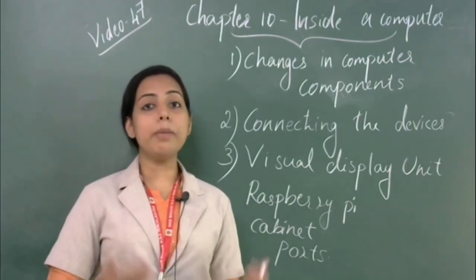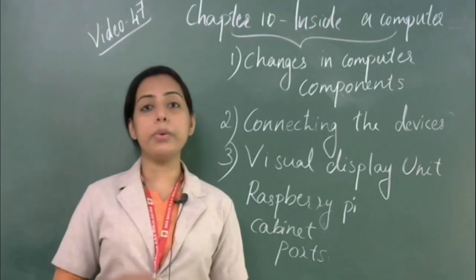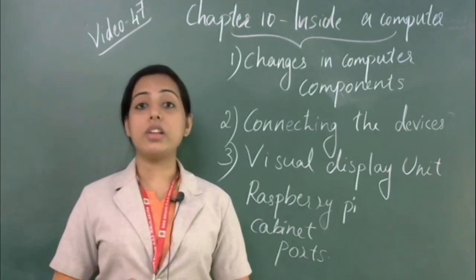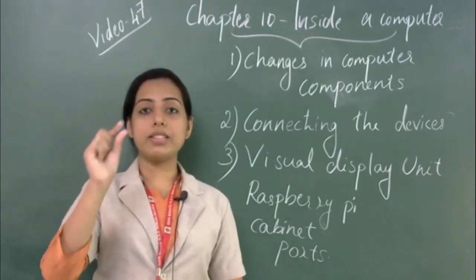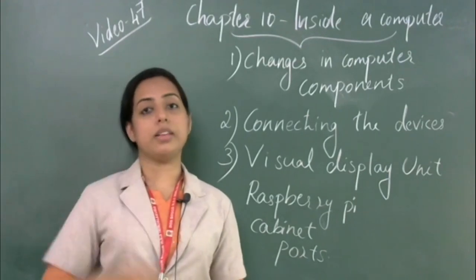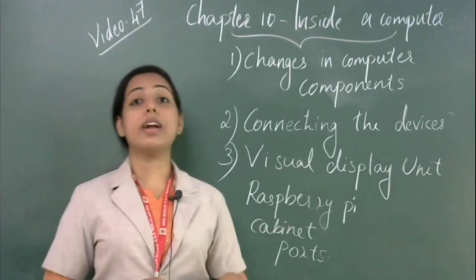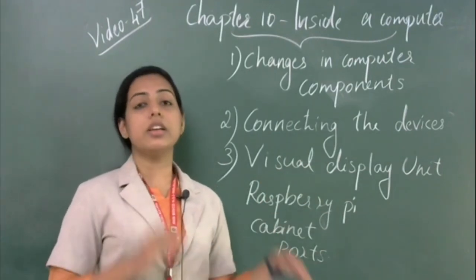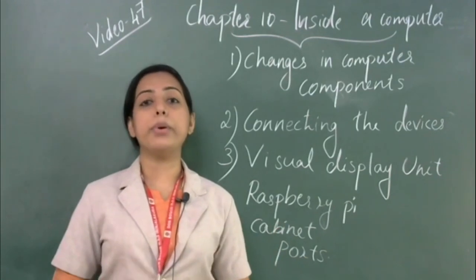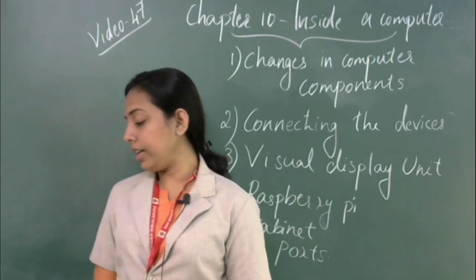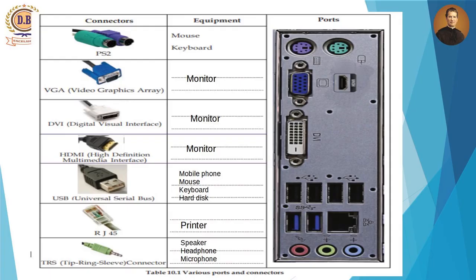Then so many UTP cables are there connecting to the computer. Those wires cannot be connected alone. There is a connector called RJ45. In that tip you can see one white colored transparent connector. So different connectors are there. That is our second topic, connecting these devices to the port of the cabinet or computer by using different connectors, and it is given in page number 137, a table you can see. So interfaces of certain equipment and their names are given here.